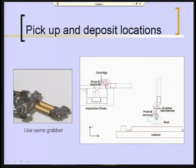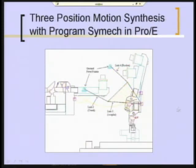So that's essentially the task. Bring this grabber mechanism, which they're going to reuse, over here, run it down into the part, fire the air cylinders, grab it, pick it back up, rotate it to the appropriate orientation and bring it over to the appropriate location, bring it down. They needed a downward motion over here to strip it off the little grabber pliers, and that's essentially it. So to do this, as I said, they use Pro-E and Simec.